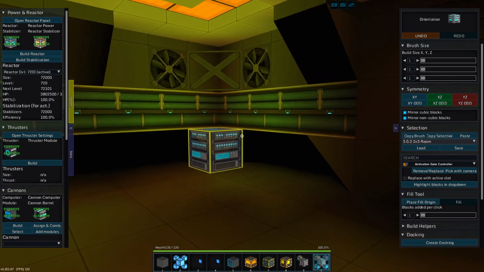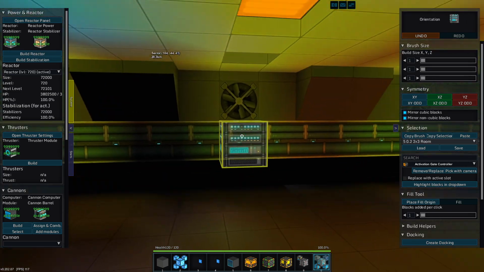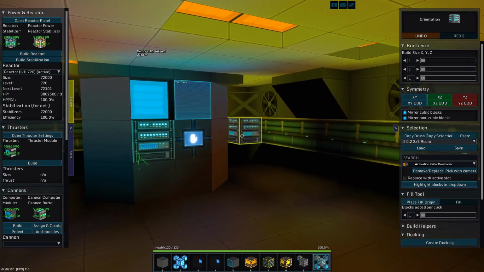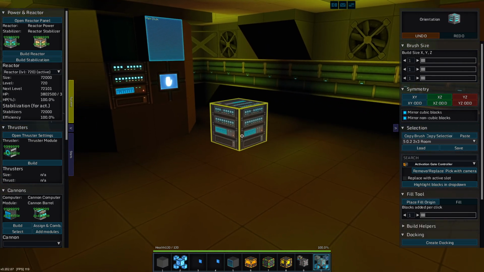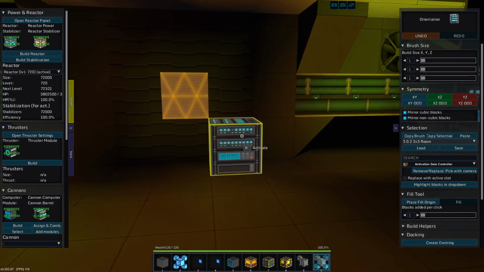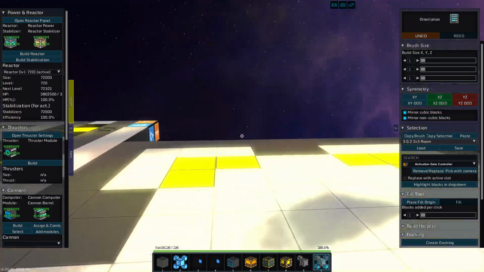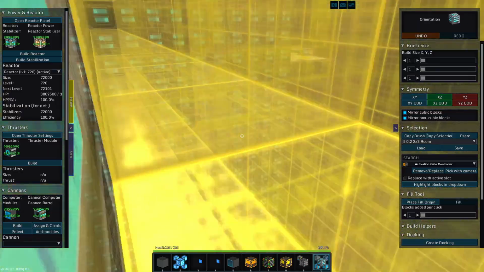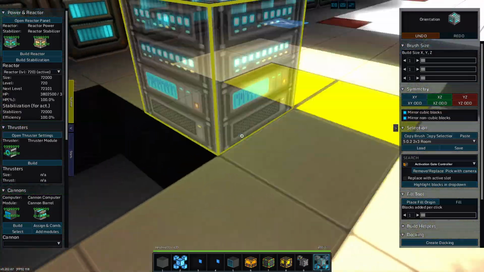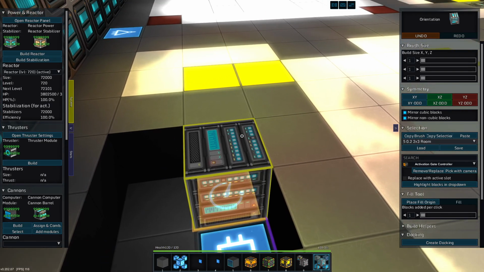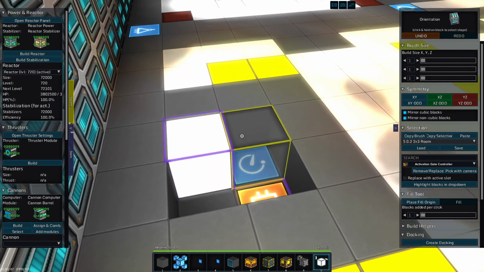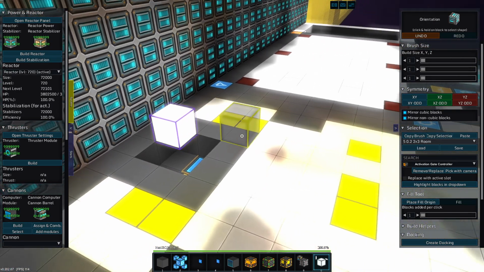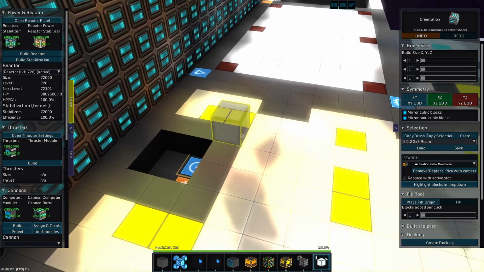So why are you building a clock? Because I plan on putting sensors in here. And it's been forever since I've actually built sensors. So it's going to take me a while to remember how, and probably do a video dedicated for how we do sensors. And let's see, let's grab you and build a beacon that flashes. Wait a minute, where's my bloom?